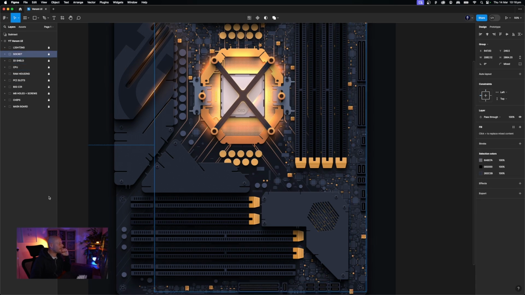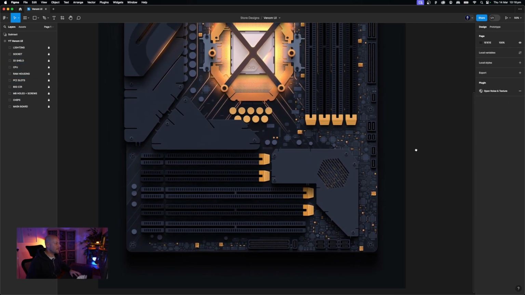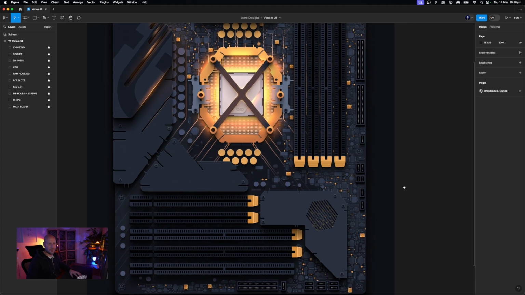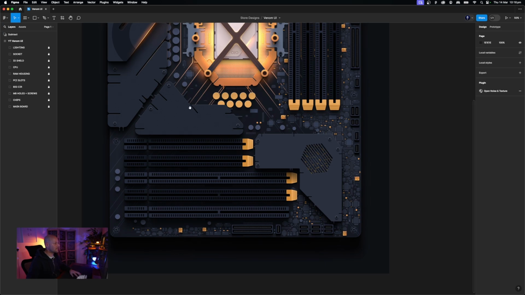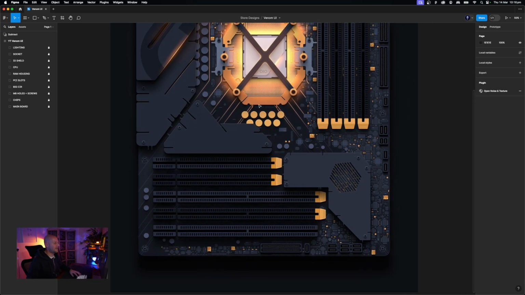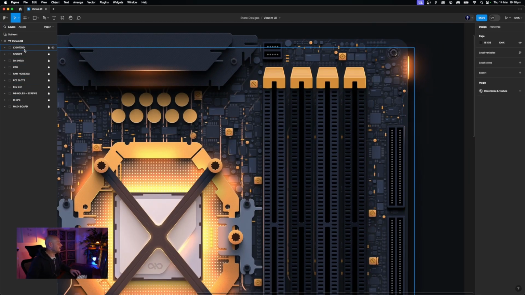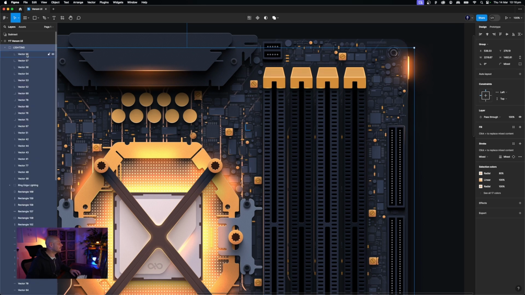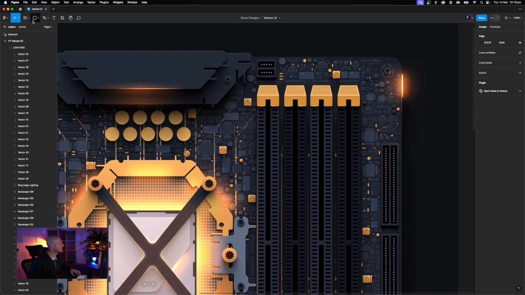Right. There we go. And then we've got our motherboard. So there you go. It's just taking that long to do that. Right. So what we want to do is tidy up a little bit here and there. I want to put some LEDs on these. We'll do that quickly because it's a gaming motherboard. So let's make it gamey.